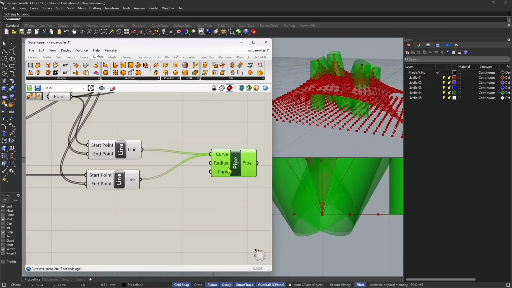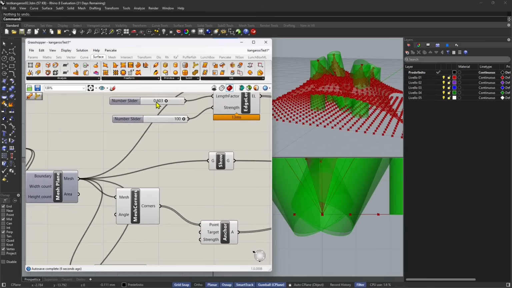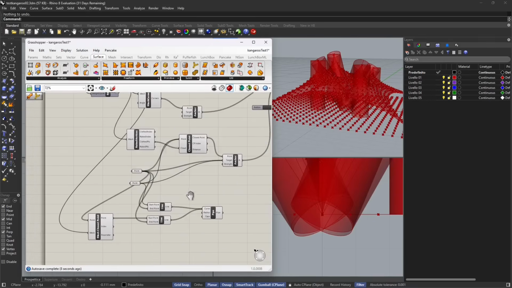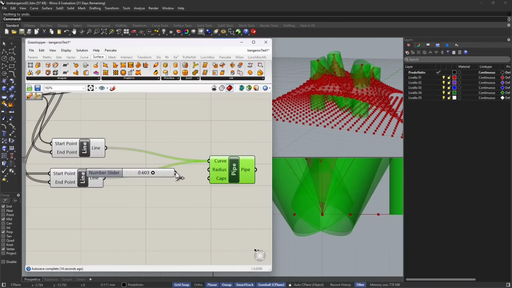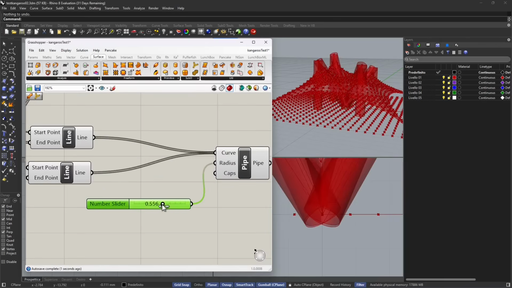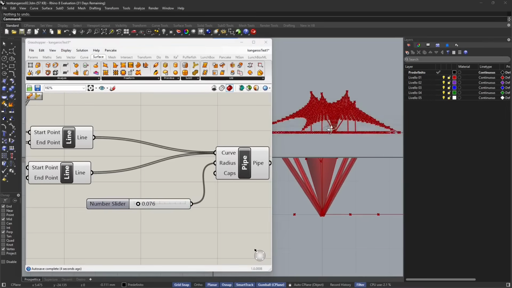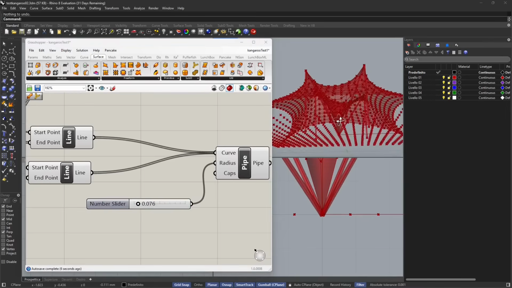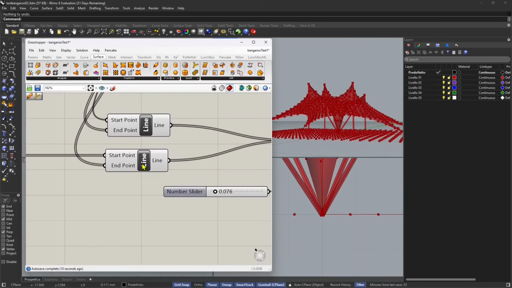Of course, it's too big, so I need to decrease the radius. I'm going to take a slider to manage the radius. I'm going to put the radius in there and plug it in the radius. So I'm going to drop down this, and you can see again I created some really basic structure, but as long as you create points and lines in Grasshopper, you can create any type of structure, and then you can use those lines, those points also in the Kangaroo 2 simulation.